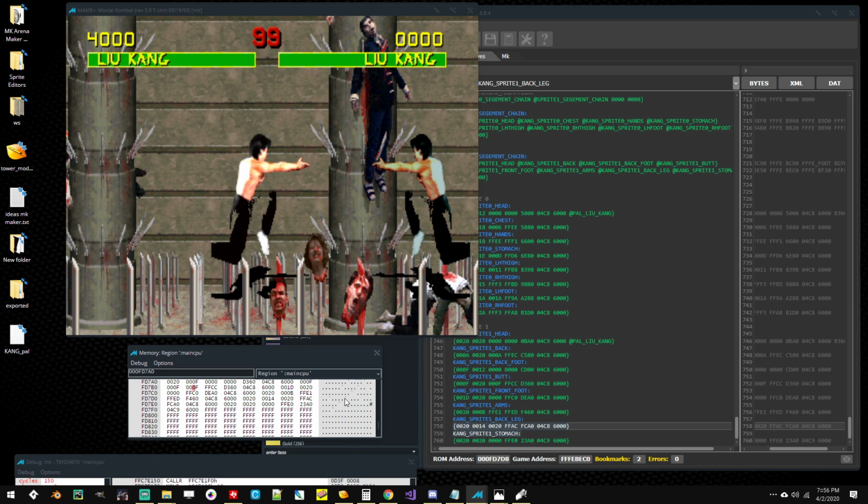So his foot is F12, and then that address on the foot was CD00, and then for his butt sprite we have F20.